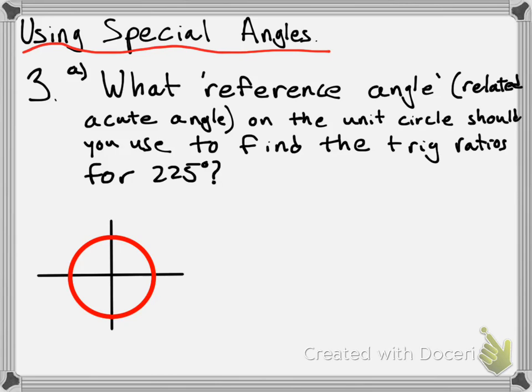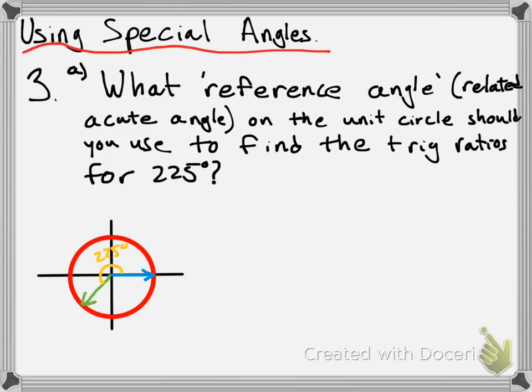Okay, so here's my unit circle, right? Remember that it's just a circle centered at the origin on the Cartesian plane with a radius of 1, okay? And remember that we are going to have an arm going this way, which is called our initial arm, and then we're going to have our terminal arm, which is where we're finishing our angle. We're measuring from the initial arm to the terminal arm. There's my terminal arm, and the angle between them is 225 degrees. And notice that we are measuring counterclockwise, as we should. Okay, so that's a 225 degree angle.